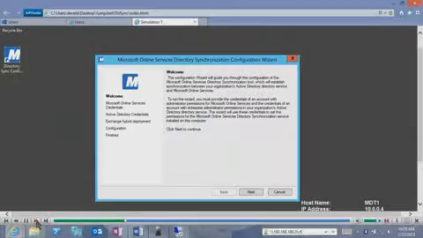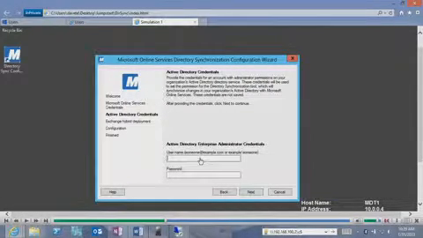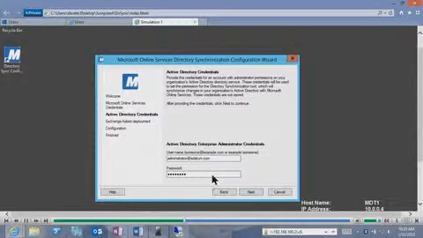And after we download it, we're going to go to the machine we're going to install Dersync on. Now again, Dersync needs to be on a machine that is not a domain controller, and it needs to be joined to the domain. So when we click Next, we're going to specify the Online Services Global Administrator account. Again, that's your onmicrosoft.com ID, probably the one that you had when you first signed up for your account. Click Next. Then we're going to put in the Enterprise Administrator credentials. Now, the Enterprise credentials for your domain are not going to be used for anything other than creating a synchronization account, and then that synchronization account will be used after that.